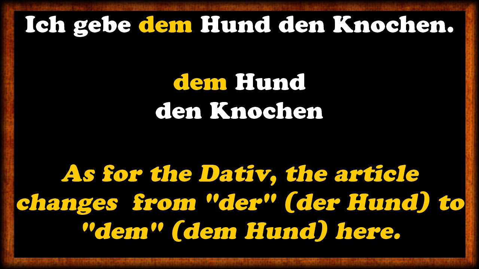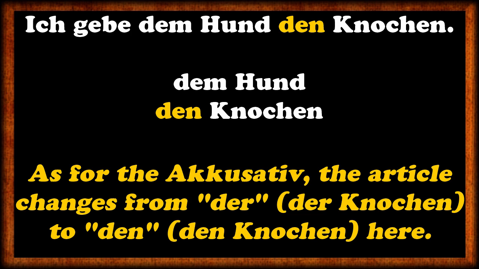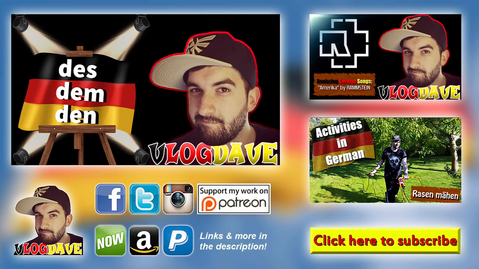Dem refers to the dative case, to the German Dativ, dem Hund, and not der Hund, which would be the standard form. And to understand the relations between the subject and objects in a sentence, you need to inflect the articles of the objects. Den refers to the accusative case, to the German Akkusativ, den Knochen. Once again, here it isn't der Knochen, which would be the standard form, the basic form, and not the inflected form. And that's it for this lesson in German grammar.